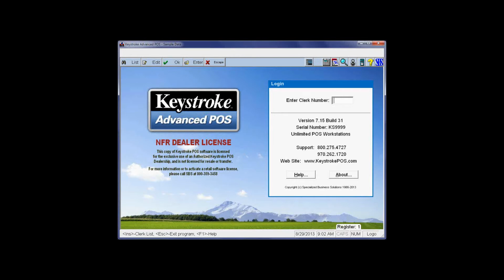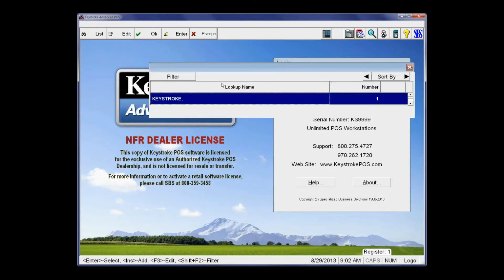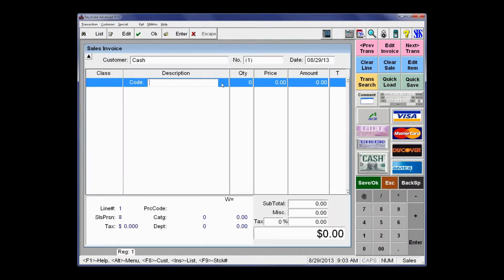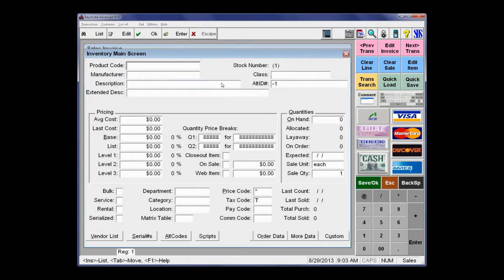And let's make sure that this is sharing. We see here I am at a new data set, newly initialized data, only a single clerk, and more importantly, we're going to see, again, no inventory items at all.